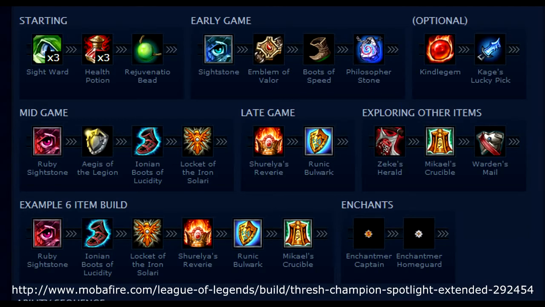Emblem of Valor I get next just because of the health regen. Boots of Speed, obviously you need that early. And Philosopher's Stone because of the HP and mana regen you really need on him.